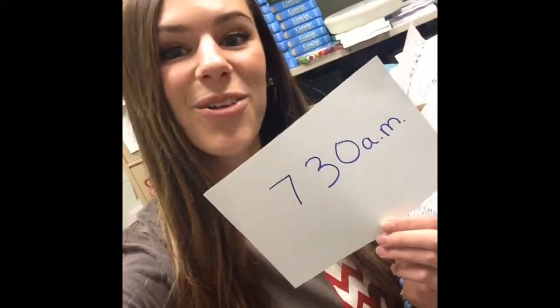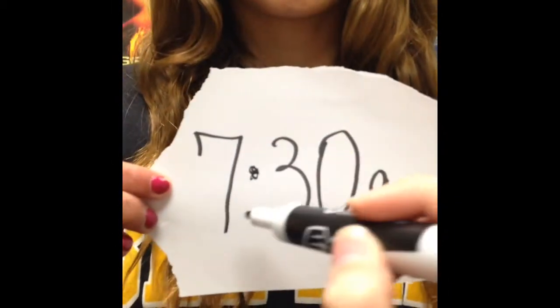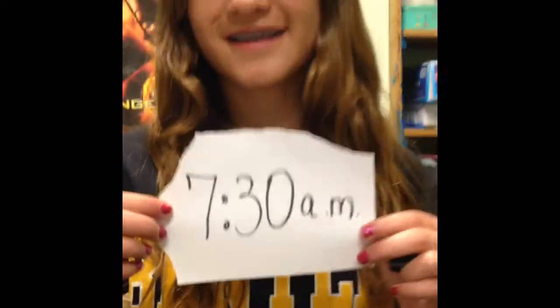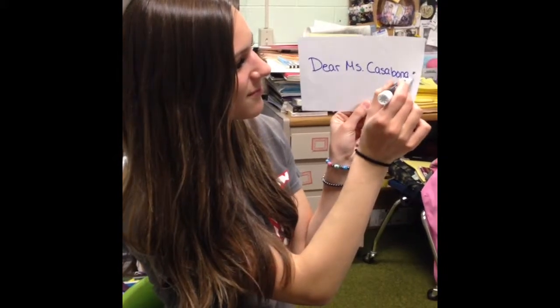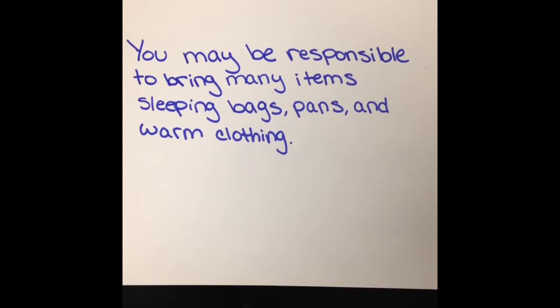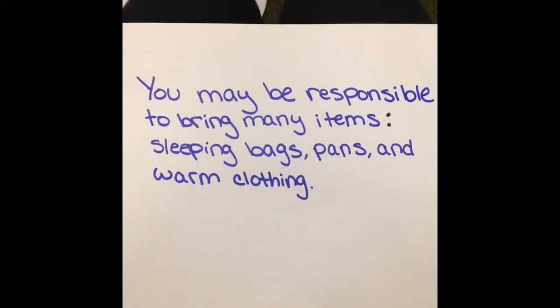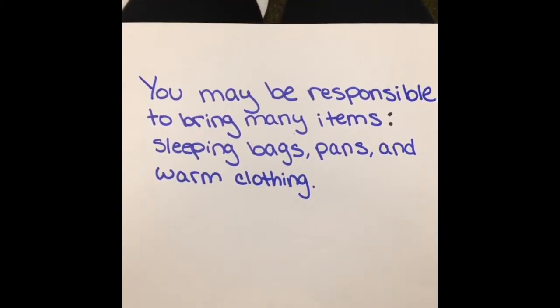Now we're going to do some practice sentences. Where do you think the colon goes? Right here? No. Right there? No. Right here? Yes. Help me with this one. It goes right here at the end. "Be responsible to bring many items: sleeping bags, pans, and warm clothing." Where does the colon go? After "items."